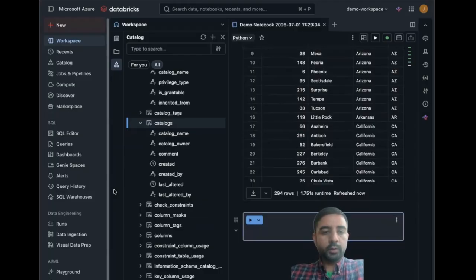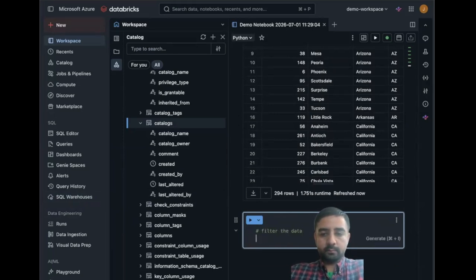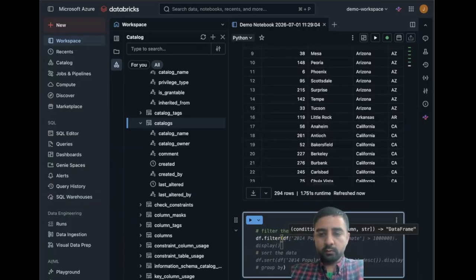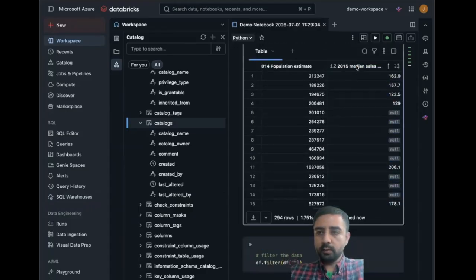And now we are going to run a new cell where we are going to filter the data. So we are going to run df.filter, using our data frame from before, where we have 2015 median sale price.